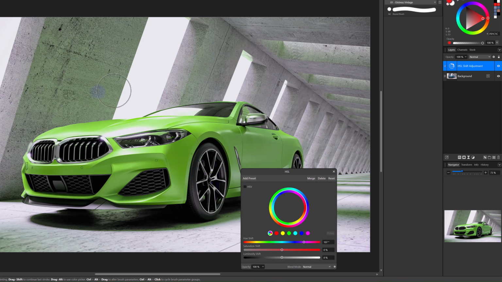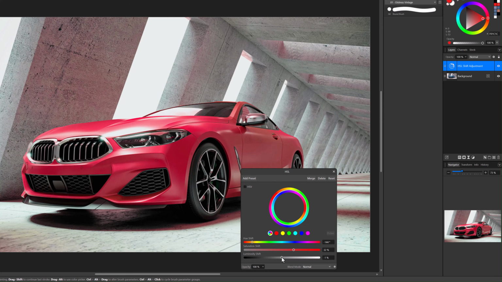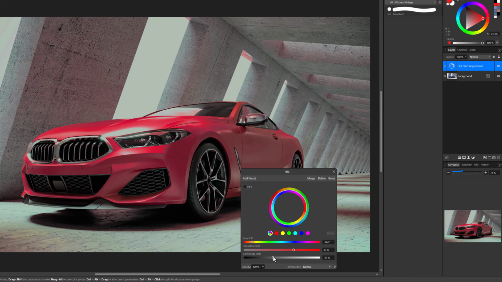And actually, because there isn't too much in the way of color in the background of this, you could almost get away with this in this photo. You could almost just drag this slider, change it to whatever you want. So if I wanted the color of the car to be some sort of red, let's go find something there. Then you could play around and say, okay, I want it to be a little bit more saturated, but maybe it needs to be a little darker. So you could fool around.